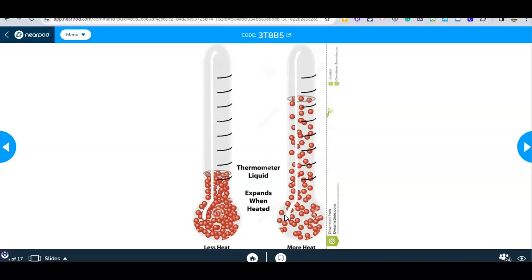Does that picture make a little bit more sense now? I know that we typically don't think about how a thermometer works. We just know that I want to know how hot or cold it is. I look at the thermometer, moving on. This is how it works, which is kind of unique in the way that those work.